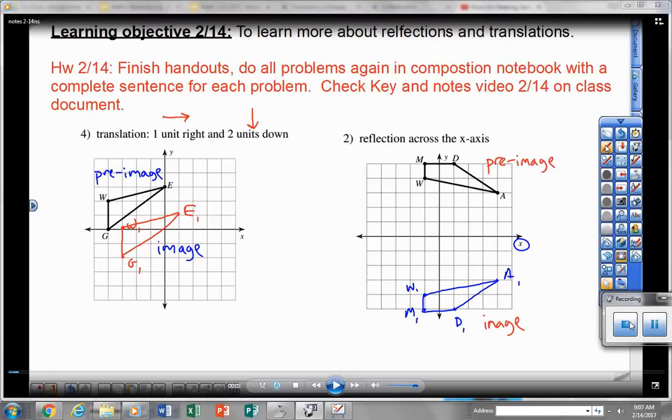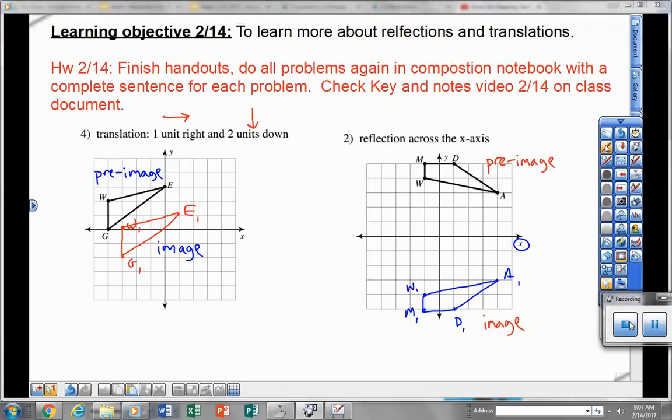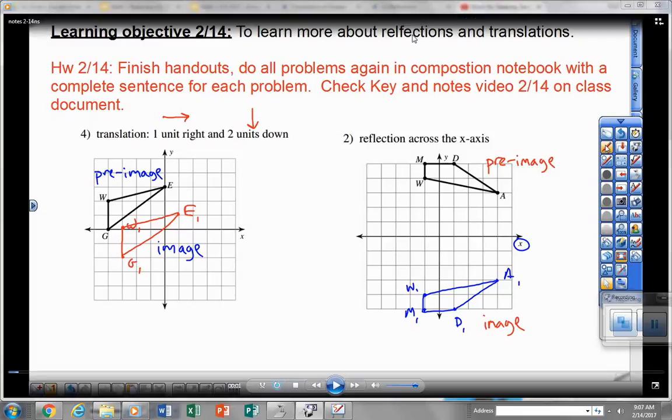For these notes, I'm going to talk about some main concepts of translations and reflections. And sorry that I spelled reflections wrong up there, so I will fix that. All right, a translation is sliding an object. The original object before it's moved is called the preimage. After something has been transformed, either translated today or reflected, the new one is called the image.